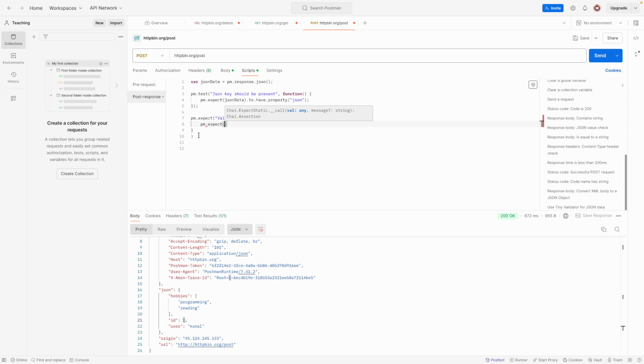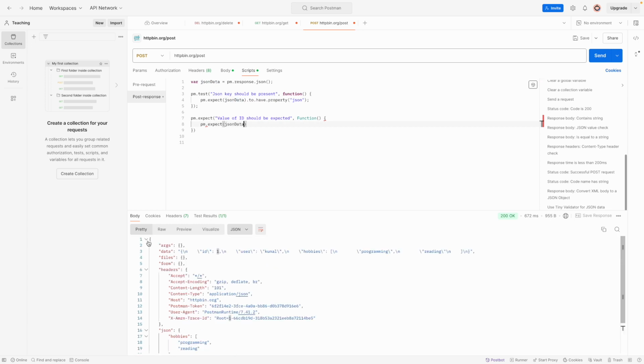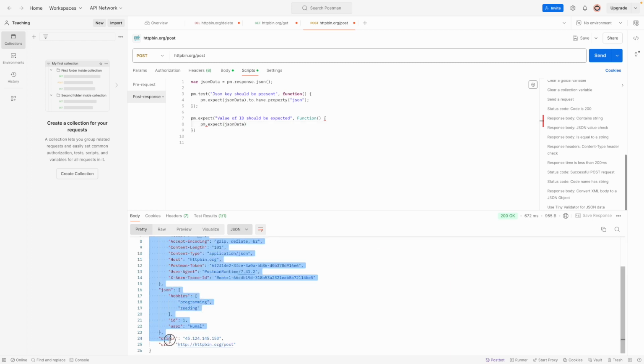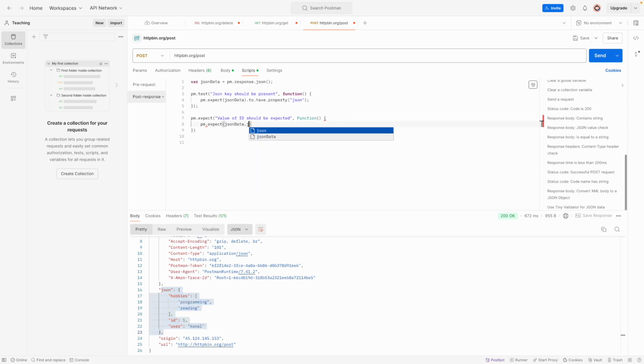This is a complete JSON data from first point to the last. From this JSON data, we want it to go to this JSON part over here, so we write dot JSON.